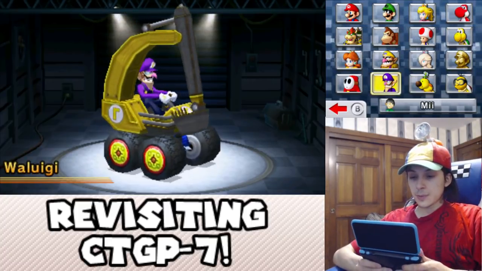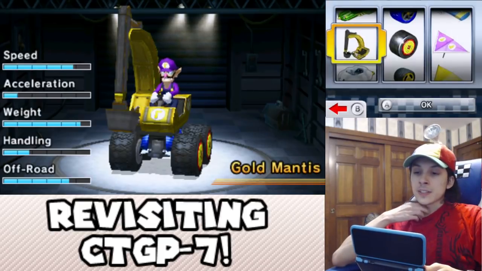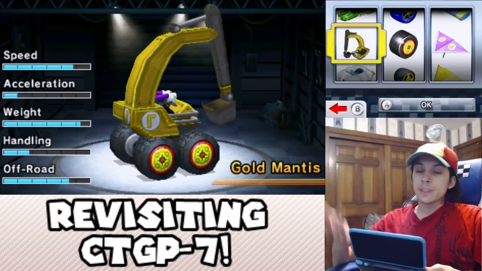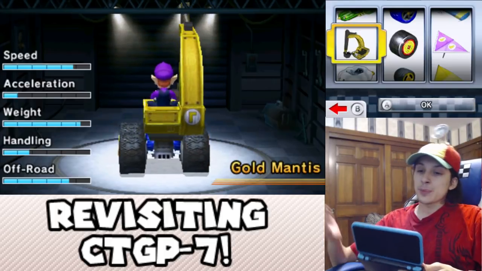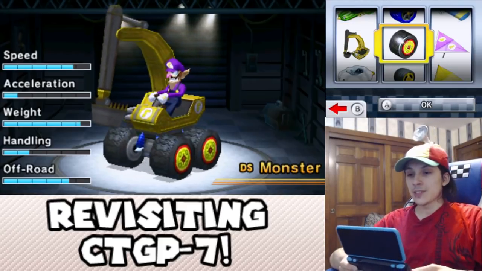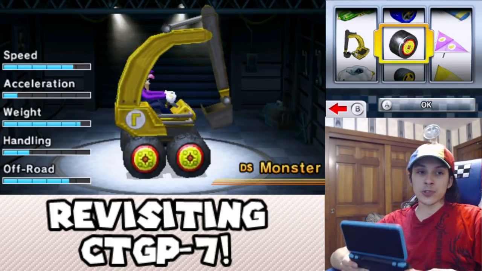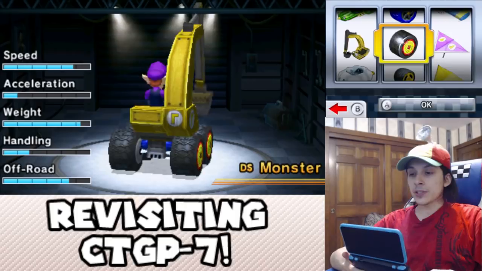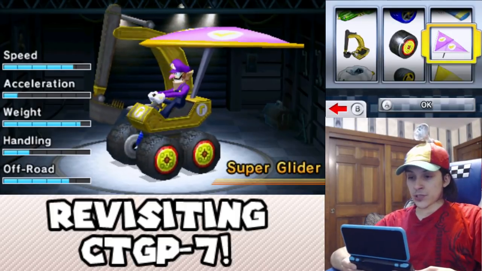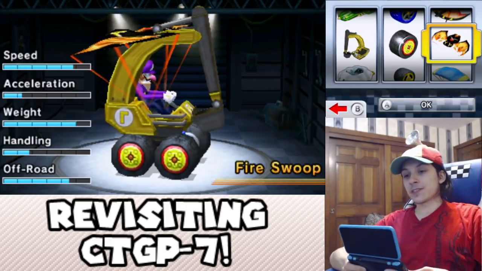So I guess we'll start out using Waluigi, and might as well just go with the Gold Mantis. This Gold Mantis goes over the Koopa Clown car, so if I were to use this online, then people would only see Honey Queen on the Koopa Clown car, so it only looks like this on my screen. And we also got the DS Monster Tires, which go over the regular blue Monster Tires, and just use Waluigi's Super Glider. Now actually, let's switch it up to the Fire Swoop, that way we can have everything customized.